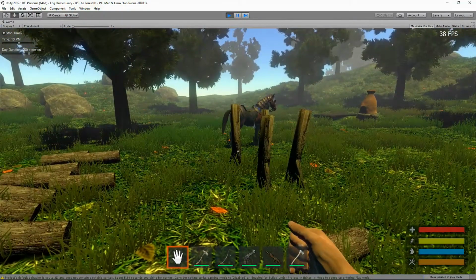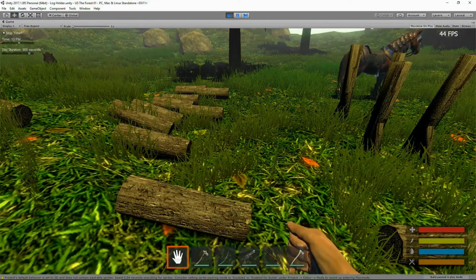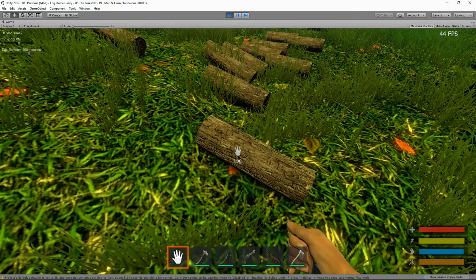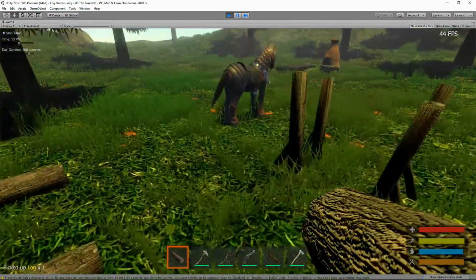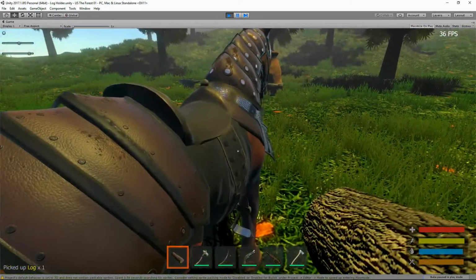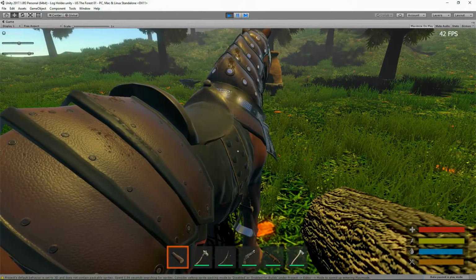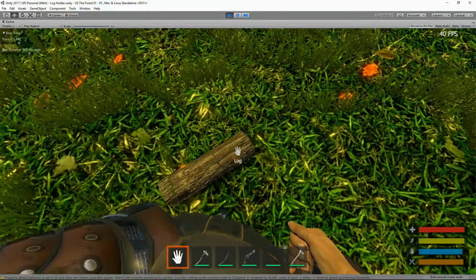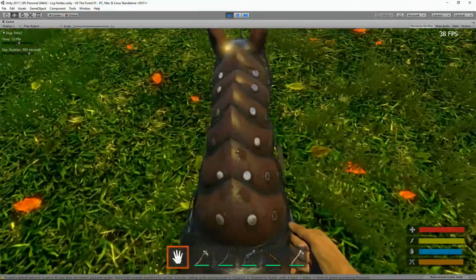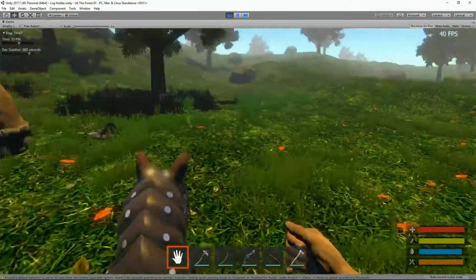So here we are, we're going to be adding in the horses from Horse Animset Pro 3 from Malbers, and because we're using our project from the last lesson, we can also add a bit of code. So when we've got a log in our hand and we go up to a horse and we push on the F key to mount it, we actually drop the log on the floor. There's our log, see, dropped it. Nothing too fancy, but does the job.